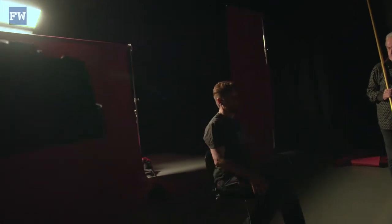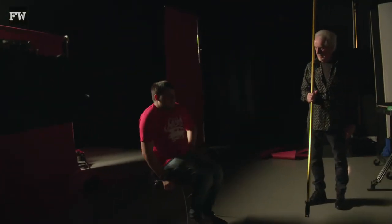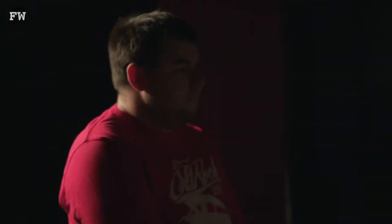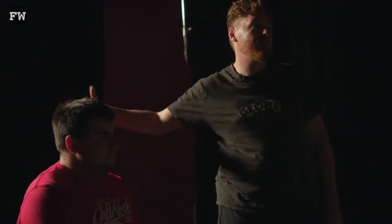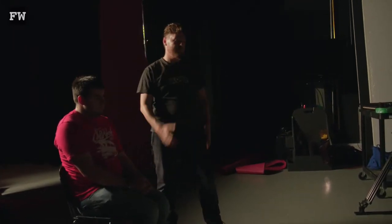I can bring those lights up. We always drag someone in — you're often grabbing a producer or an assistant to sit in. The reason this is super important is some people might turn up wearing black. We normally warn people don't wear white, don't wear black, but it doesn't always happen. So if you've got a very dark backdrop and a guy wearing a black jacket, there's no definition — he just disappears into the backdrop. All rules can be broken in a creative manner, but in general you don't want that. Having a little bit of light will give you what you call a rim light or an edge so you can define the two things against one another.